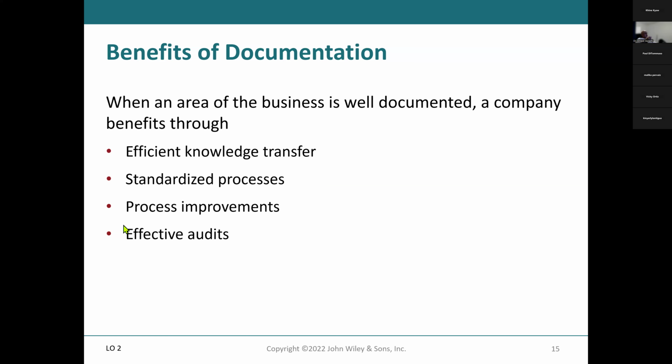Also, when you're writing things down, that can help you figure out that maybe there's a better way to do something. And that's process improvement. And of course, this documentation, knowing exactly what the closing procedure is, for example, can be effective from an audit perspective. Any questions so far before I move on?